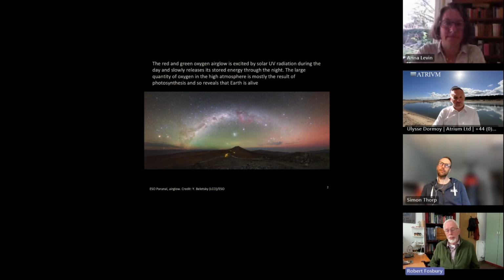Now, I'm showing this here because this image is actually taken with a color digital camera by a very good friend of mine, Yuri Beletsky. And you see the two colors. You see the red glow and the green glow on the horizon. That's the same oxygen atoms that are producing the red and green in the aurora, although those oxygen atoms are excited in different ways. They're excited by ultraviolet radiation from the sun during the day. It makes them excited, and that excitation lasts for a number of hours, and they get rid of this light during the night by radiating green and red light.